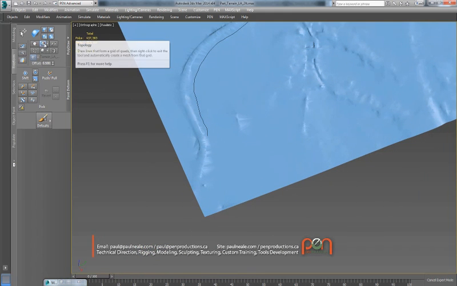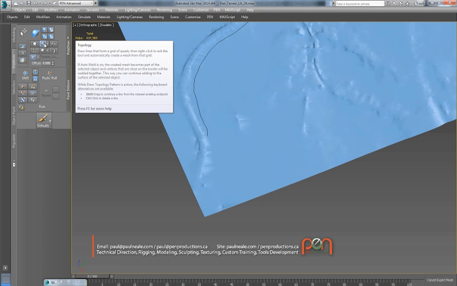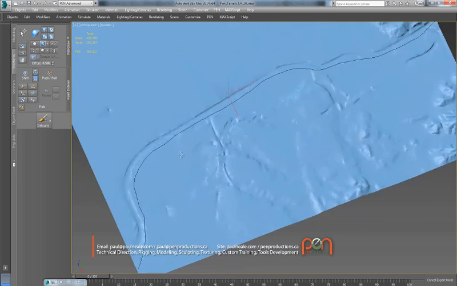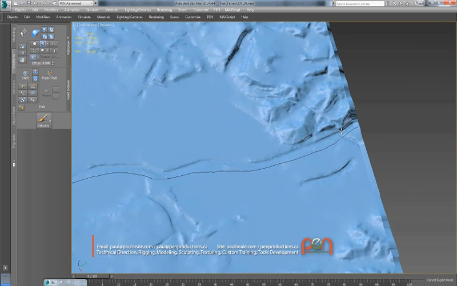Roll your mouse over one of the tools in here and it'll give you a breakdown of the hotkeys that can be used. There's only 2 currently with the Topology tool. Some of them have upwards of 8 different possible hotkey combinations to work in conjunction with the tool, and it's best to know all of them because some are very, very useful. Shift continues a line on, so I'm just going to continue that down, and I'm going to go back in here and start drawing the next line.